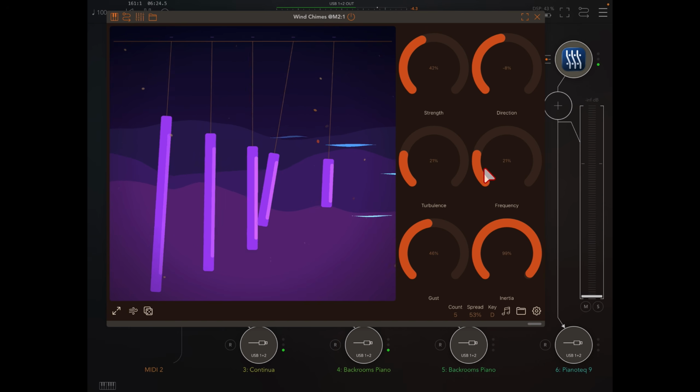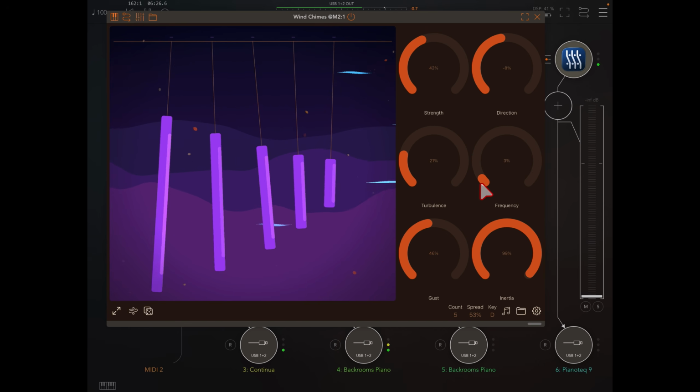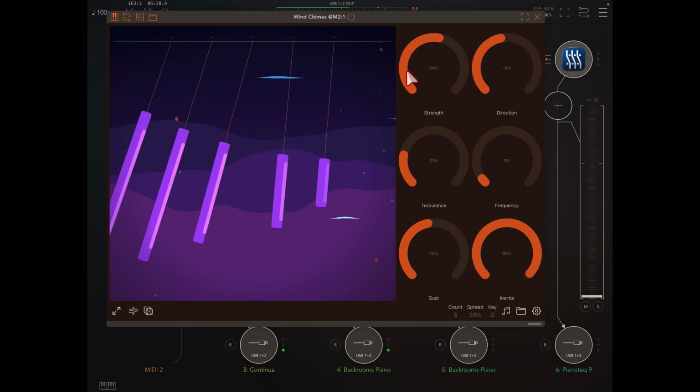So you could have high inertia, low frequency, but high strength when it hits.